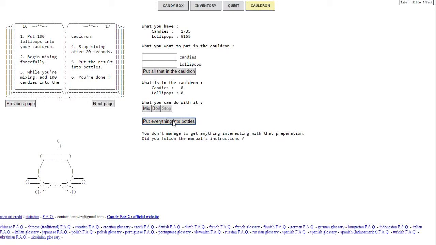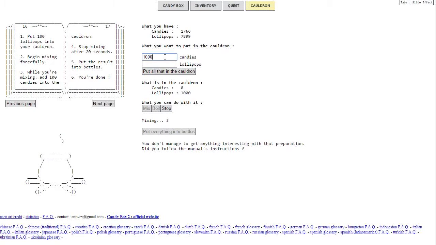Made 3 every... Wait, what do you mean? Oh, I just wasted... What do you mean? Wait, I think I read this wrong. What? No? 100, you can... Oh gosh dang it, the first one was lollipops. So I need to add 1,000 lollipops. Start mixing 1,000 candies, put that in the cauldron. And now stop after 20. They're deliberately a bit picky with what you can do with the things.